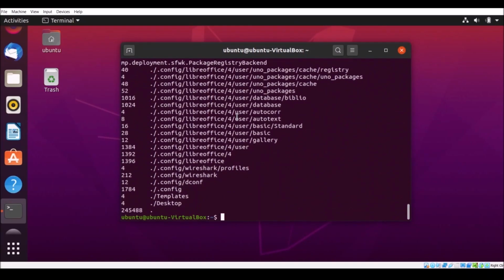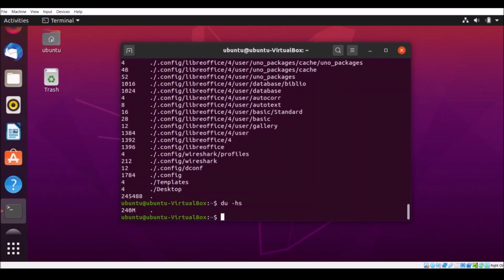And if we want to know exactly how much space we have in summary, we can run du -hs. And that simply checks the sizes and prints the results in a human-readable manner. And it also summarizes the information. So you can see the figure we have in here is exactly the same as what we had before. But in this case, we have a summarized number.